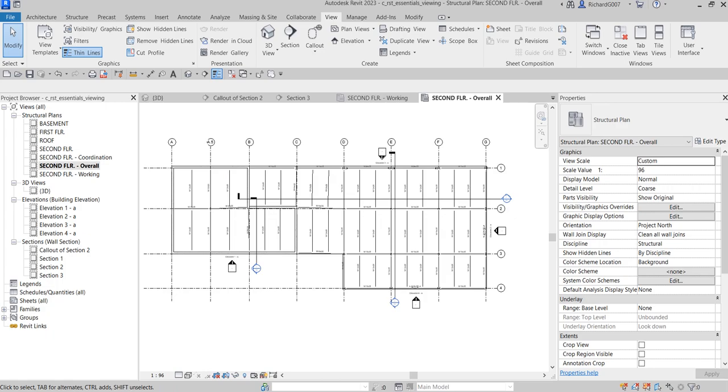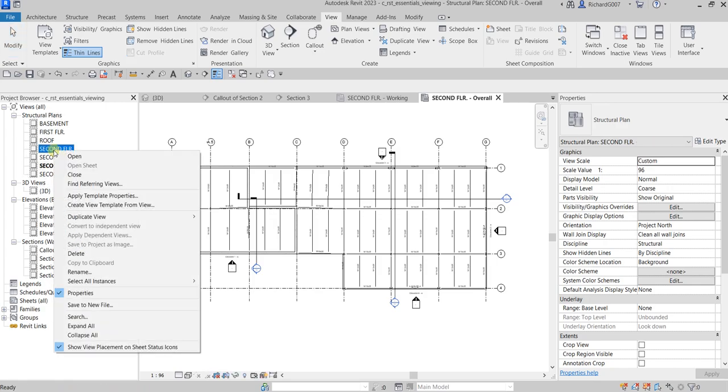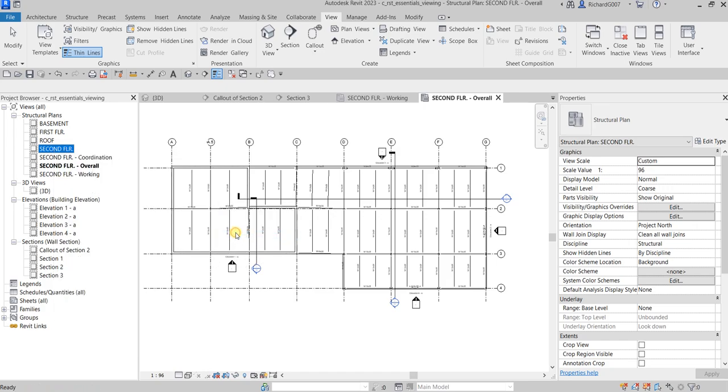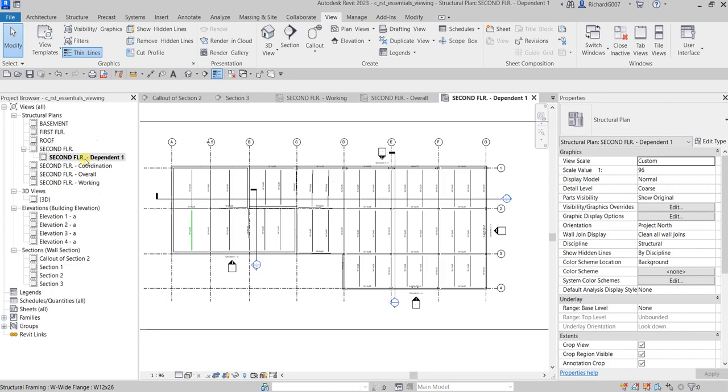Okay, so now let's use the other option, the last option. Let's right click the second floor, and this time let's use duplicate as a dependent. Let's click that, and there's now our dependent. As you can see, this is under the original view.